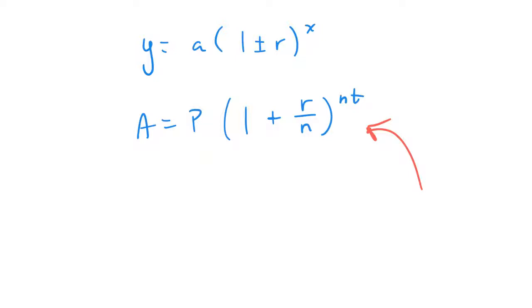Talk about the end value. If it's compounded monthly, if interest is taken into account every month, it's 12. If it's taken into account every day, it's 365. Every week, it's 52. So the only time you're going to use this bottom one is when it's compounded interest. Everything else, you use the top equation. Doubling, half-life, increasing at a specific rate, you're always going to use the top equation. Only time you use the bottom one is compounded.